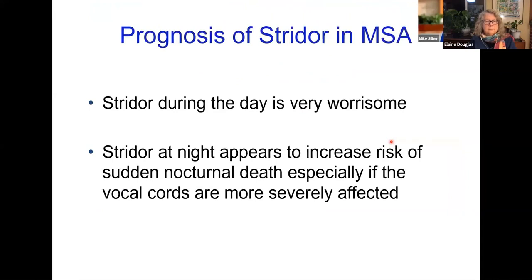Is this important? Well, stridor occurring during the day, during wakefulness, is very worrisome. It suggests severe problems with breathing. Stridor at night appears to increase the risk of sudden nocturnal death, especially if the vocal cords are more severely affected. And what we think happens is that just during the night, the cords suddenly pull completely shut and can't open at all, and obviously breathing can't continue.